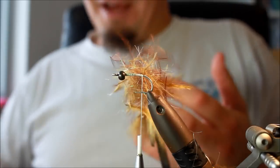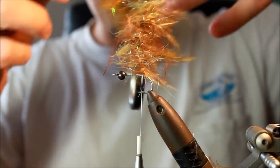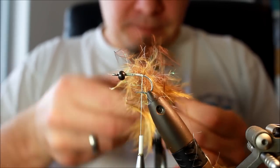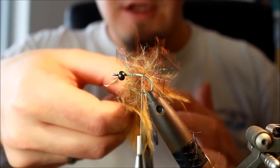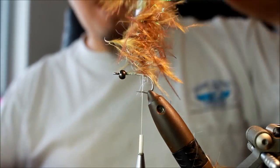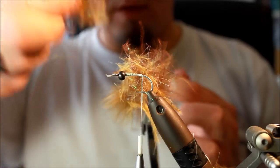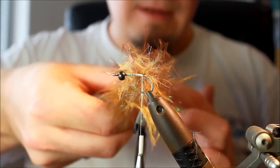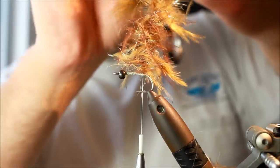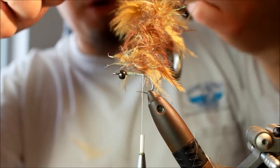So now my dubbing. Oh, damn. Whatever you do, don't cough while you're sitting with all this marabou flying around. So now my dubbing loop is open again. I'm gonna apply some more dubbing to the second stage, all the way up to my hackle plier. And I'm gonna do that so that the first section is roughly, or the best is if it is exactly the same length as the other one, like this.